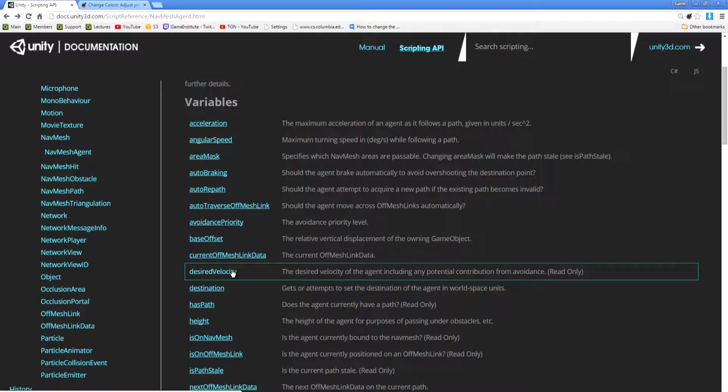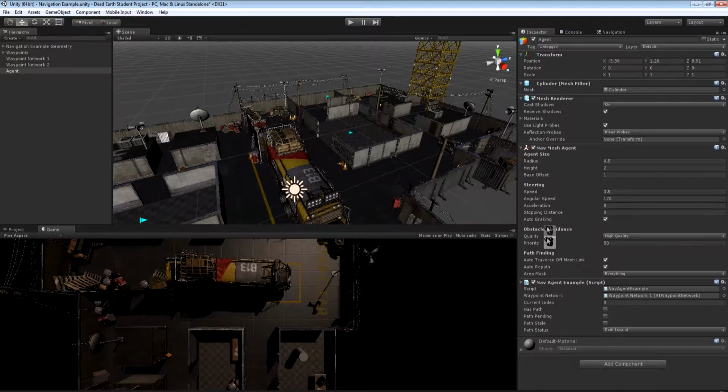The desired velocity is the direction and the speed that our agent wants to be going, but because we have various properties like acceleration, auto braking, stopping distance, and angular speed, the desired velocity essentially describes what we're trying to attain: the speed we're trying to get to, the direction we want to turn onto next.